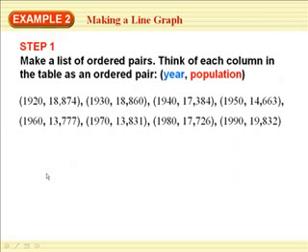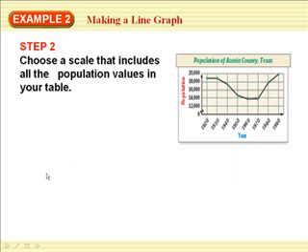So they made points for each one of them. You don't really have to do that. Notice they labeled the x-axis the years. Each one of these, 1920, 30, 40, 50, 60, 70, 80, 90. And then notice they have this little, I call it a little lightning bolt. That's a broken scale. The data doesn't start until a pretty high number. So you don't have to go 1,000, 2,000, 3,000 if there's no numbers there. So you can start at a more appropriate number.